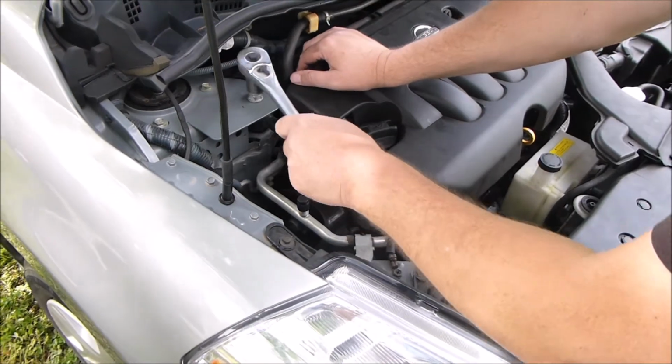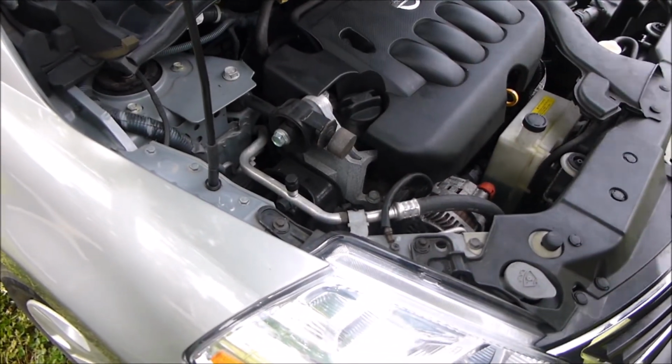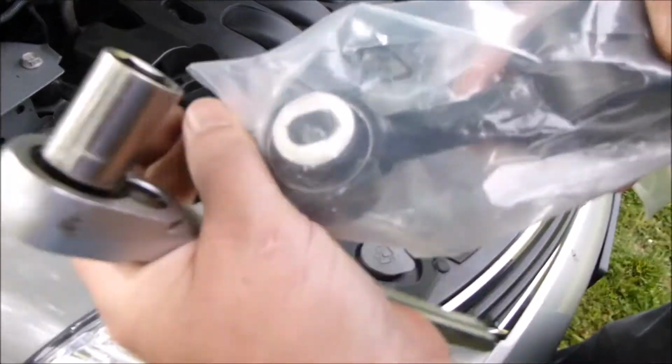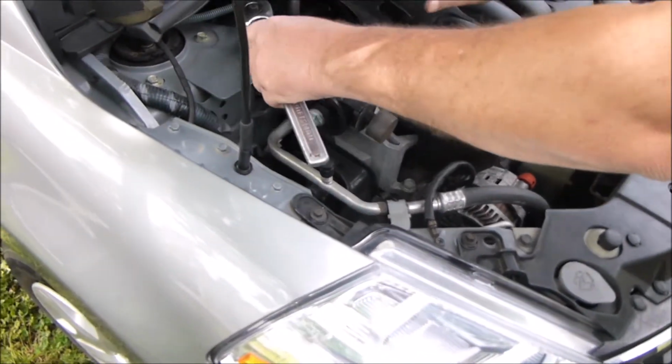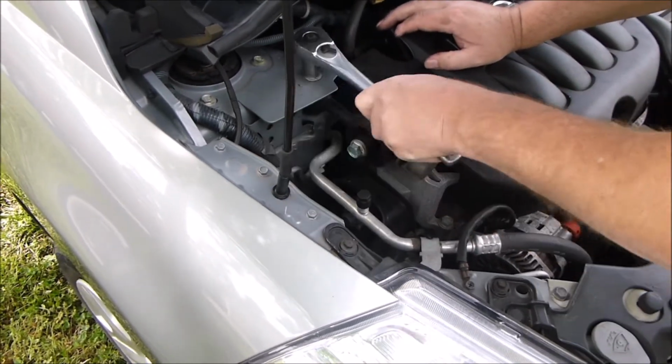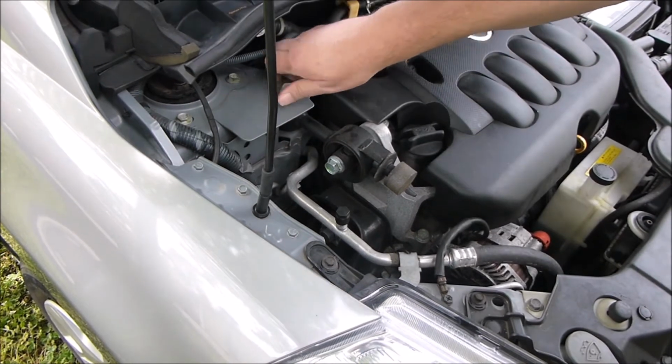Now, I'm going to take this part off right here first because this one has more wiggle room in the hole. You can see it on the new one. It's got wiggle room back and forth. So, since I don't know exactly how the engine's going to react, that's why I'm going to do it this way.